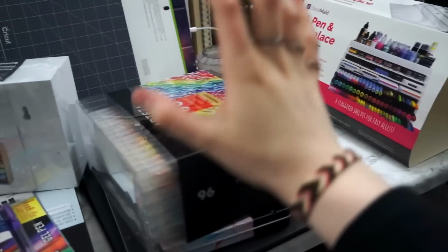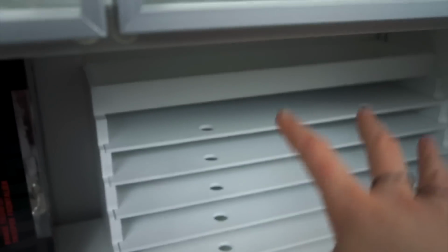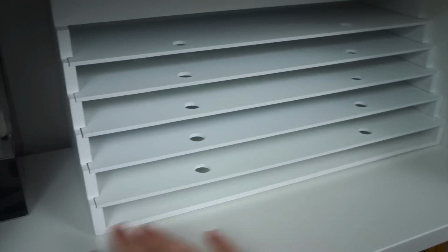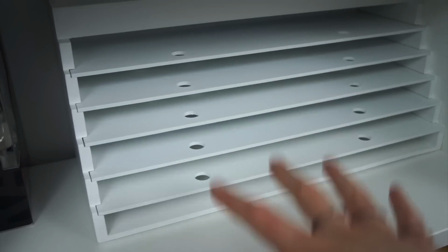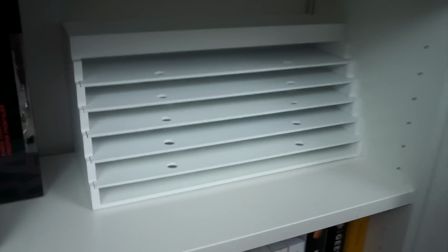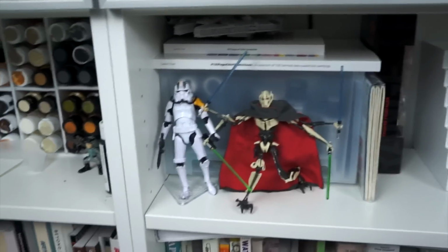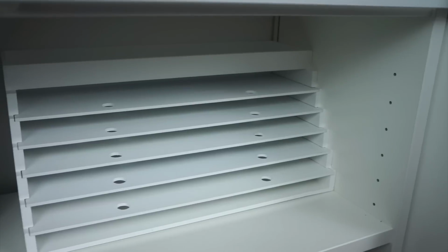The first thing I'm going to deal with is these bad boys, which are the brush pen markers, and the storage system that I showed you that I got for them. I'm going to see how much of those pens this fills up and then see what else I might be able to store in this as well. And if you're wondering, I'm going to back up. That is just in the bookshelf thing, and the studio is a disaster still. But first thing, let's deal with some of the new art supplies.